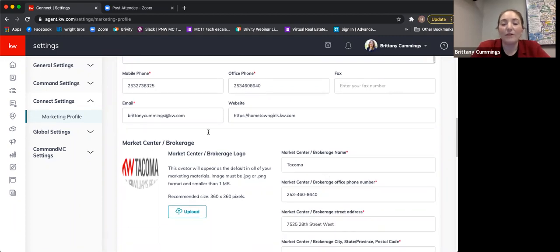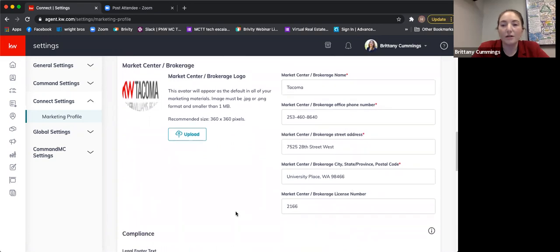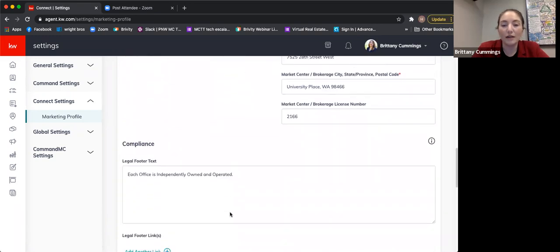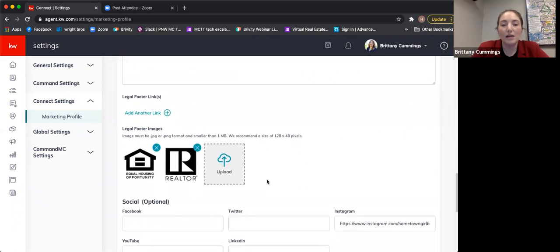Then your email. If you ever need to update your email, this is where you have to come, and it'll populate on your website and transfer over to the design section when you are using those as well. It'll have all your brokerage information in here, and if it needs to be updated, you can do that. For compliance in the legal footer, I went ahead and put the franchise ownership statement in here just to cover my bases, as well as adding the equal housing and realtor logos. If you need either of those, you can ask any of us agent services people. I think I just found mine on Google too. They're super easy to find, and you can get white ones and things like that.